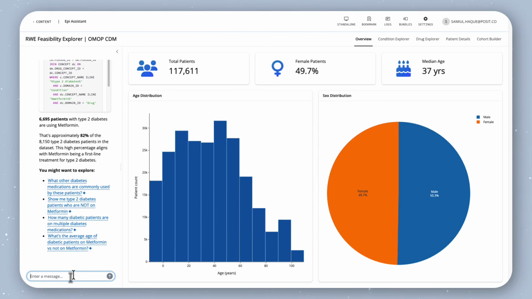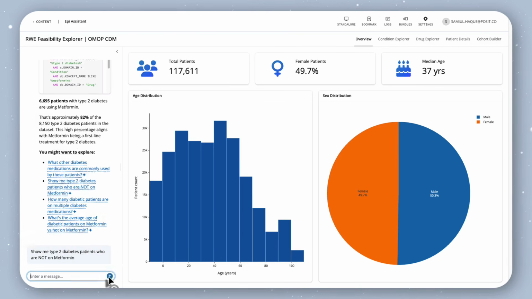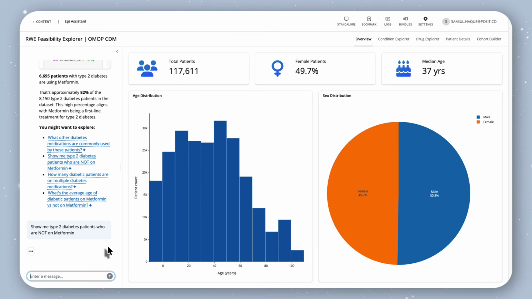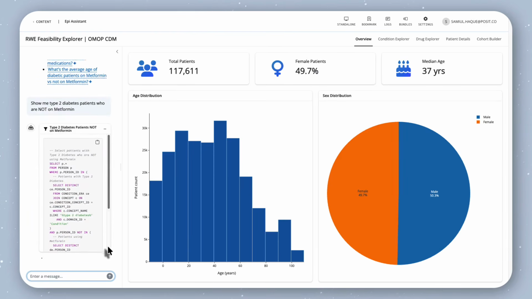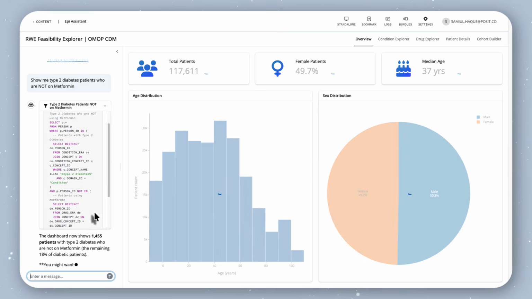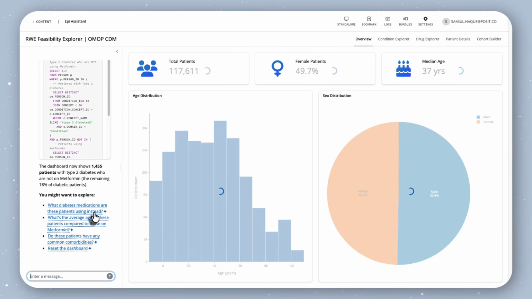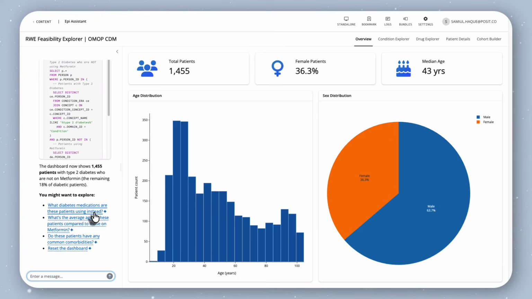At the same time, we can ask the AI Assistant to update the dashboard. For example, if I tell it, show me type 2 diabetes patients who are not on metformin, you can see it's updating the dashboard and showing 1,455 patients with type 2 diabetes who are not on metformin.